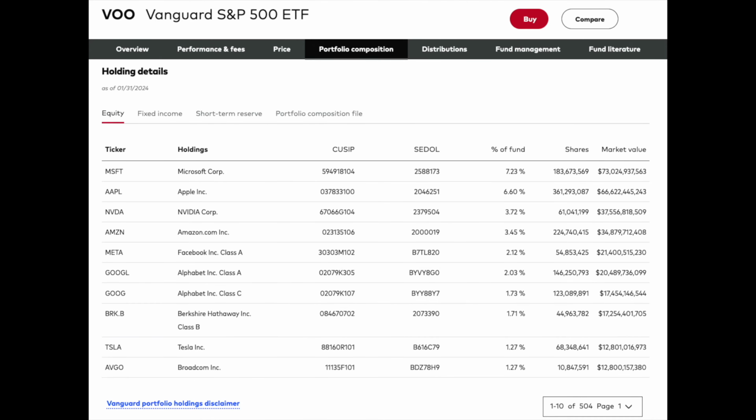Since you're only investing in the 500 or so largest companies in the US, you do miss out on mid-cap and small-cap sized companies. If I personally had to choose over the last 13, 14 years of my investing experience, I would still stick with VTI just because I like the idea of having exposure to the entire market rather than just the 500 largest companies, but I can see why some others would rather go with VOO and mainly concentrate on large cap index companies.